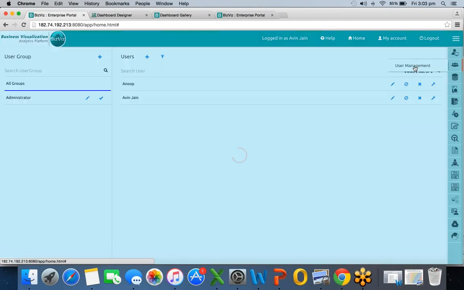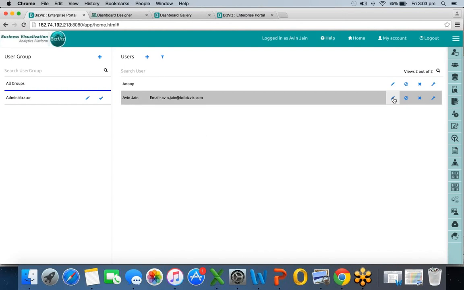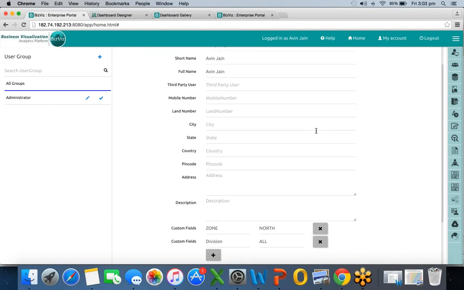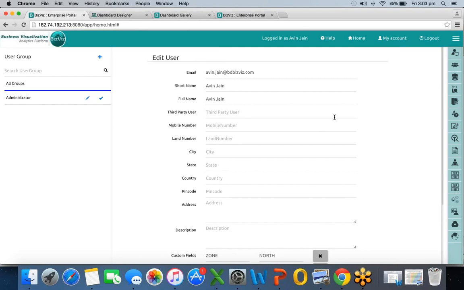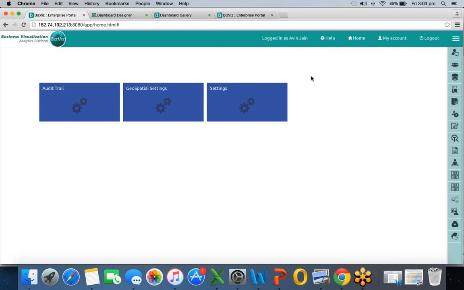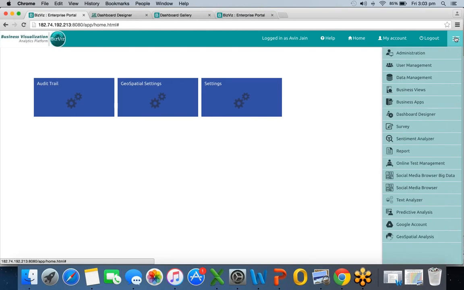But before that, we'll try to cover basic user management. The user management has been designed in such a way that it can support a multi-tenancy application. The administration will have different settings for different types of plugins. We'll have basic audit trails and all types of settings, Windows AD integration, SAML, OAuth, and different types of security settings as well.